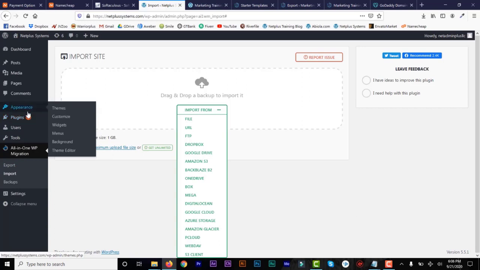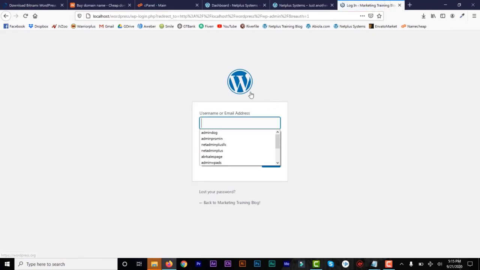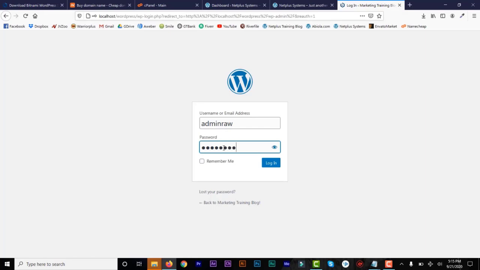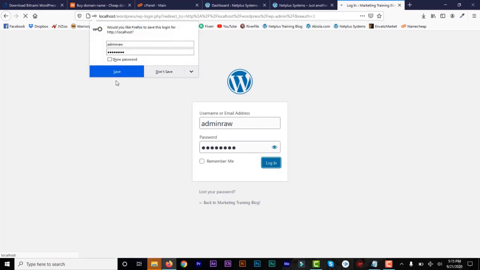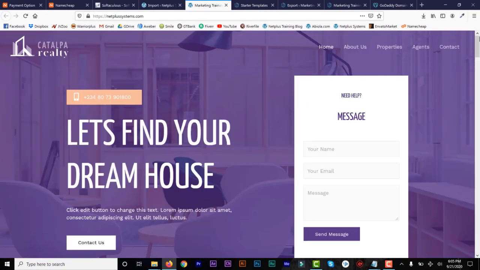That's what you're going to use to log in, even though you developed everything locally. Since you transferred the whole file to the live server, the username and the password go with it. So everything is the way it's supposed to be.